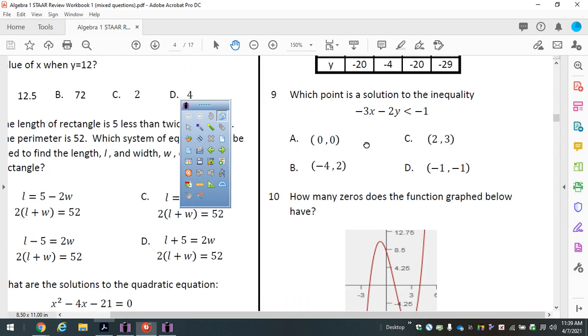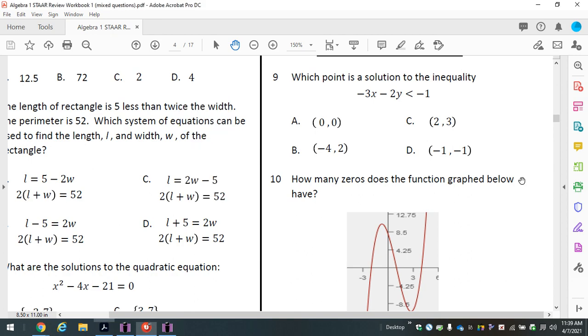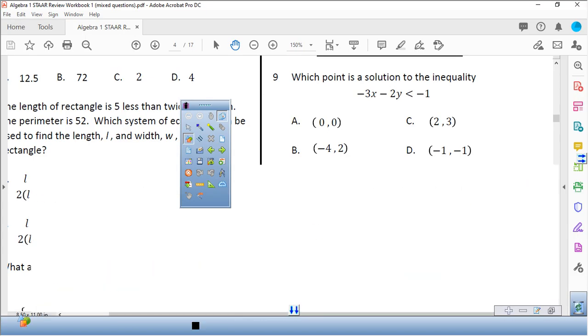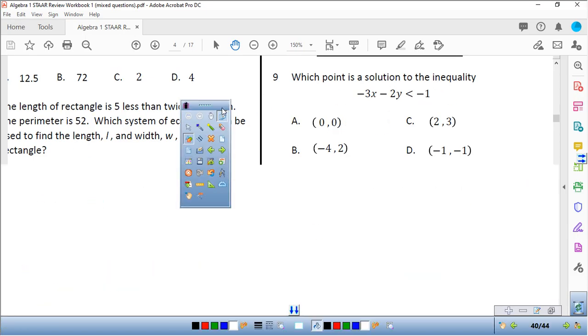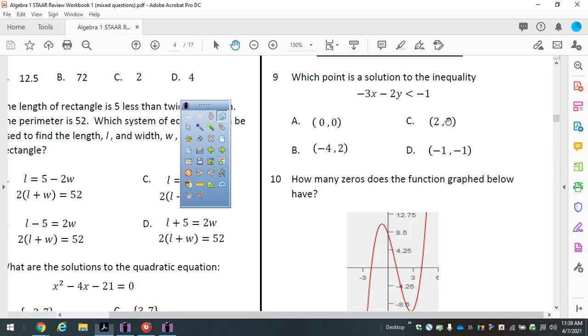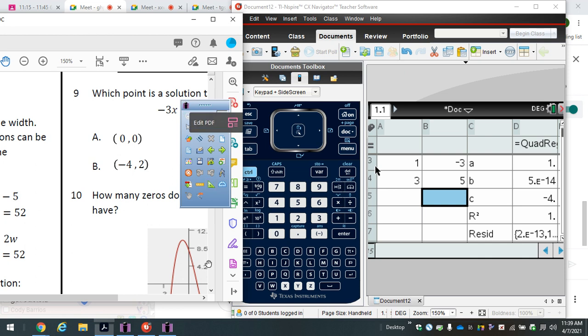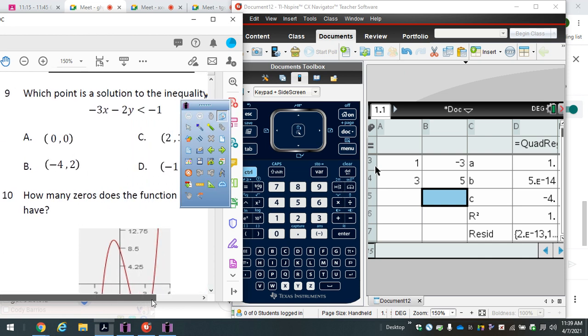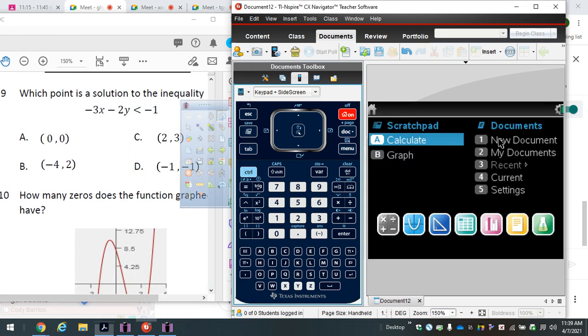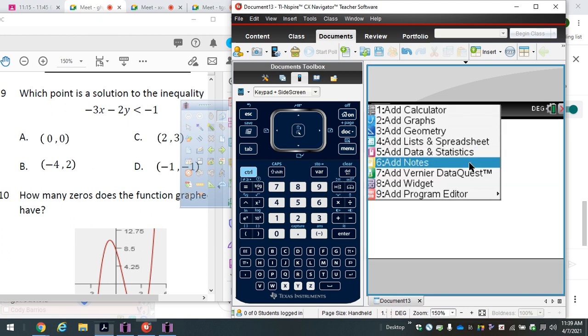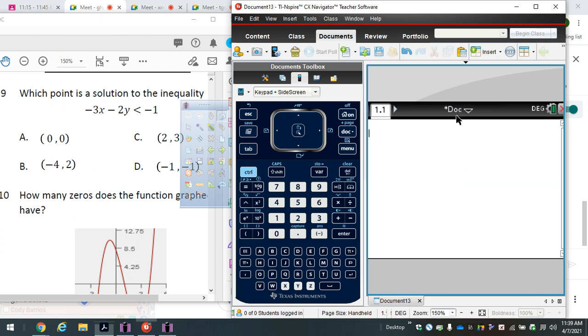What is the solution to this inequality? You know what? I was just plugging in. Do I show you how to do this in the calculator now? Yes or no? What do y'all think? Plug it in exactly the way you see it. Turn it on, go to the calculator, and type that exactly in there the way you see it.